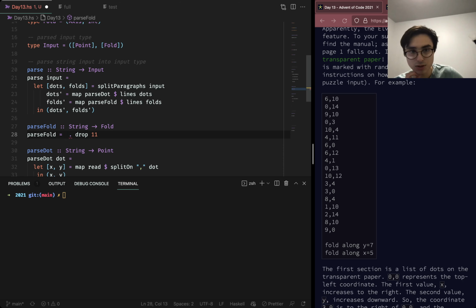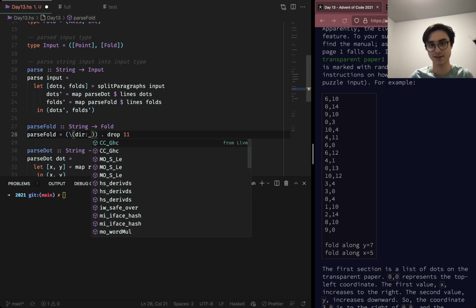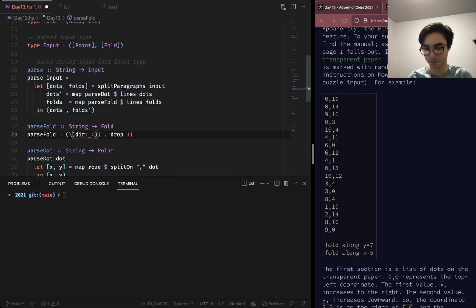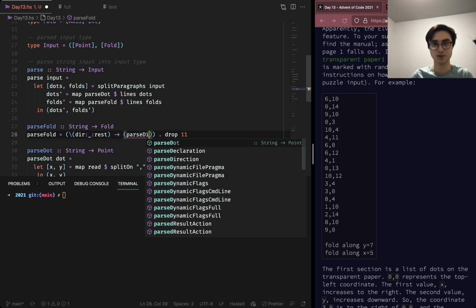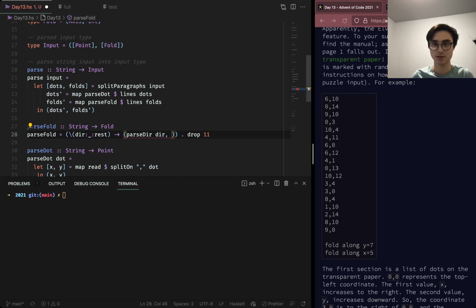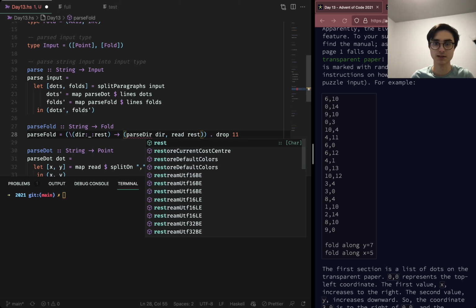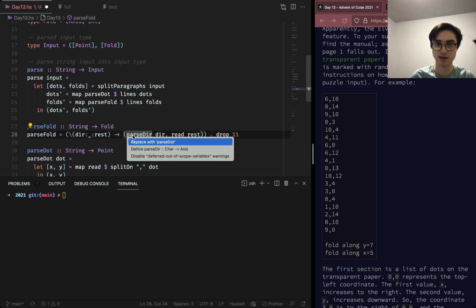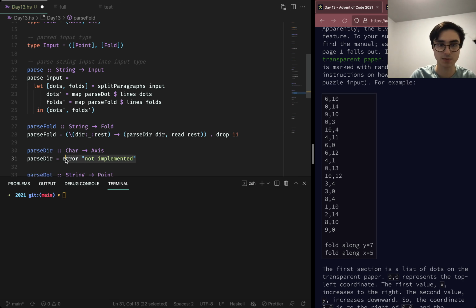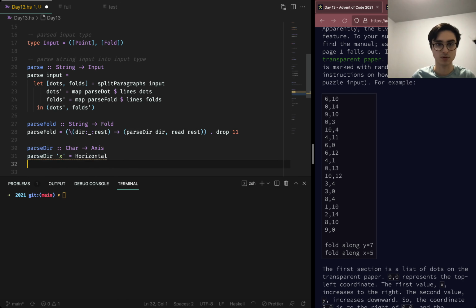And then we need to take dir, have an equal sign, and then the rest should become parse the rest. Parse axis just needs to take a char and give an axis, so parse axis x will be horizontal.